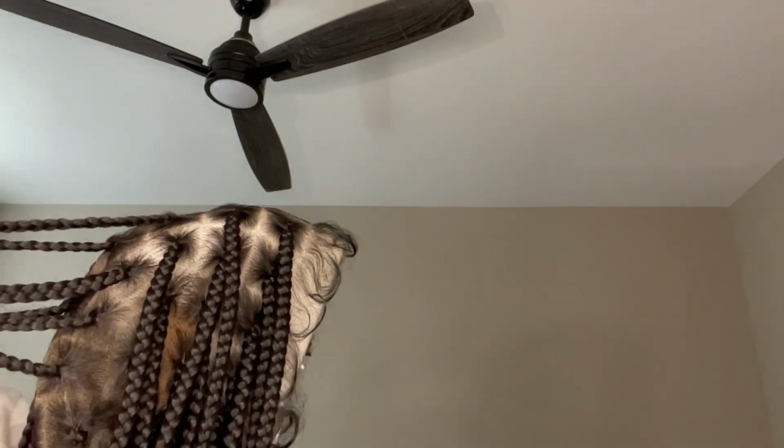This is my first time getting small knotless braids, and you can't tell me nothing, baby. I went and I sat in the chair and I got this done for me, okay? This took 3 hours to get done, baby. Yeah, they ate. Okay, first, y'all, let's get into this lace, because it's giving scalp. It's giving I grew all 36 inches out of my very own head. Okay, you hear me?